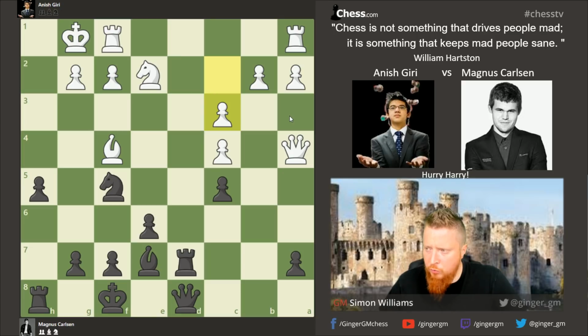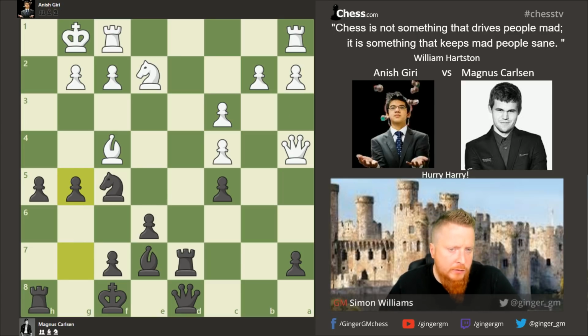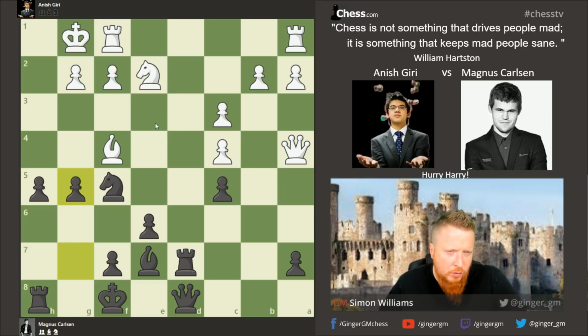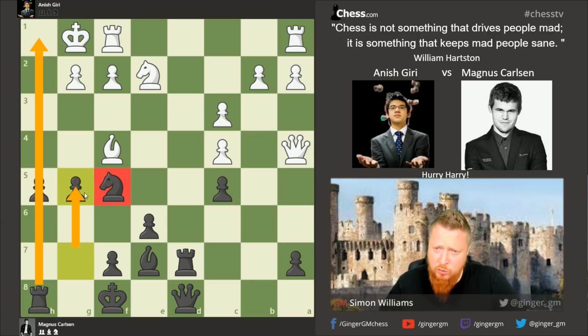And the next move is a great move. g5. The king side is where Magnus has the initiative. He has this pawn majority of 4 pawns playing against 2. Not just that, White's pieces are not very well defending the king, and White has lost one of his bodyguards, the pawn on h2. Black also has a rook and a knight in that area of the board. So g5, a very logical way to come forwards.